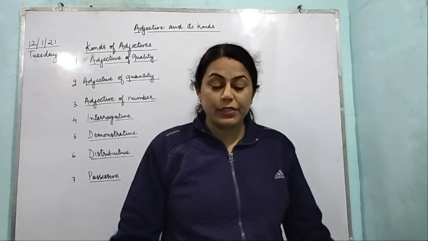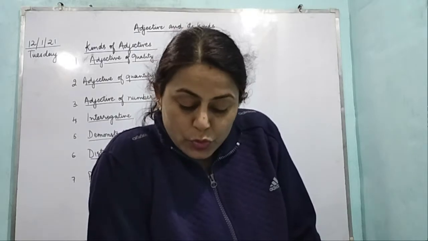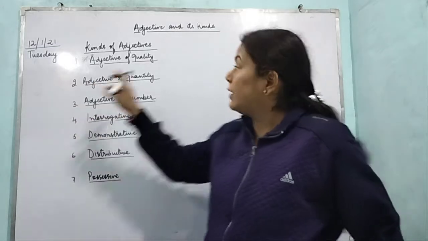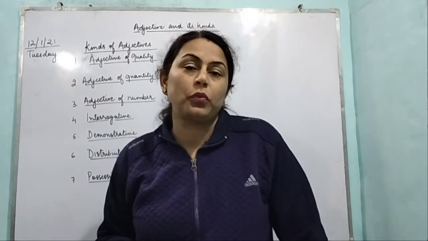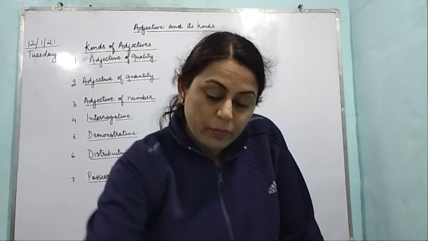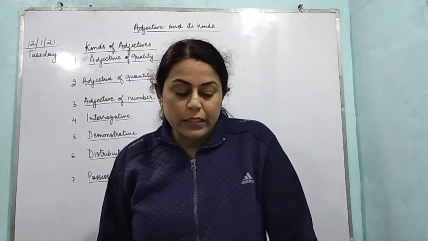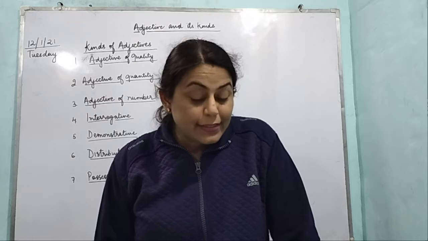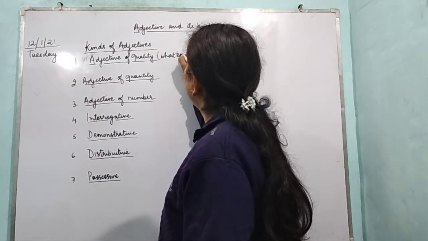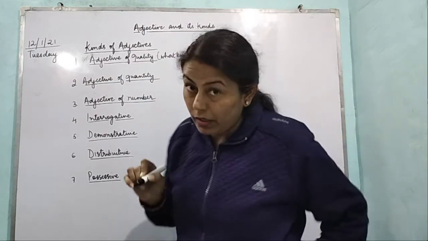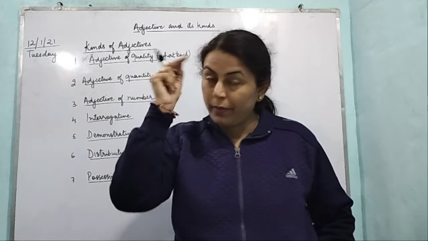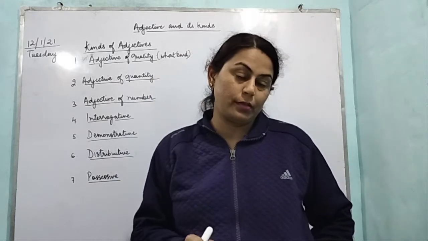First of all, what is adjective of quality? It is used to indicate the quality of a noun or a pronoun. ये क्या बताता है हमें? Noun या pronoun की quality के बारे में बताता है. It tells about the quality of a noun or a pronoun. In other words, it answers the question what kind. ये क्या बताता है हमें? What kind. किस तरह का है? एक तरह से ये question जो है हमारे mind में आएगा what kind को answer करता है.